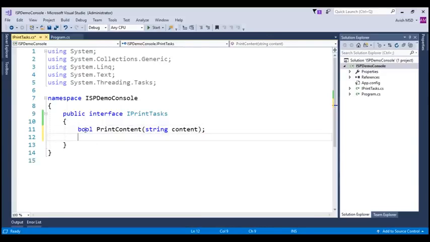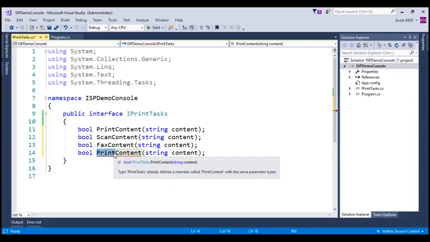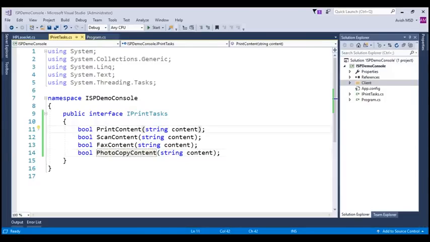Let's create some more methods. To save some time, let's copy this method and change it to ScanContent. Let's also create another method, FaxContent, and the last one, which is PhotocopyContent. These are some of the typical methods or tasks that a printer can perform.